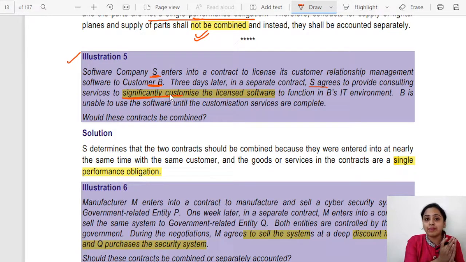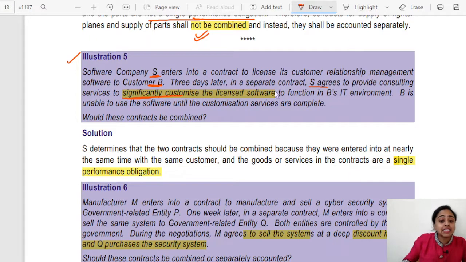Okay, when the services can be taken from any other vendor, or is a service which does not significantly impact the existing product or the main product vastly. Okay, if the impact is high, if the impact is significant, then it is considered as one product. Okay, if the impact is very little, negligible, then it can be considered as separate. So here what is the case?